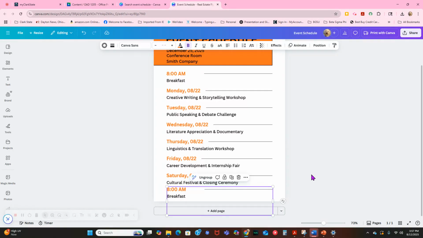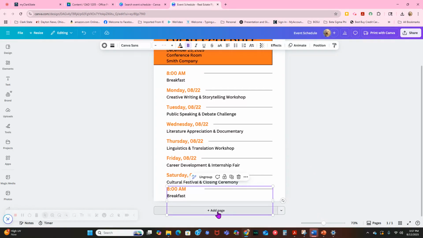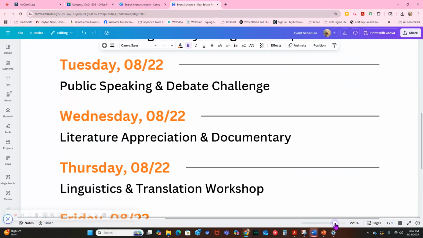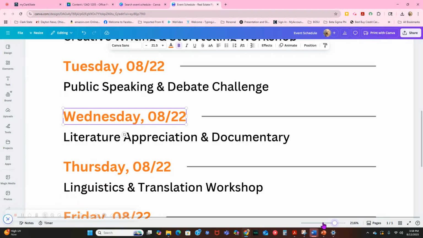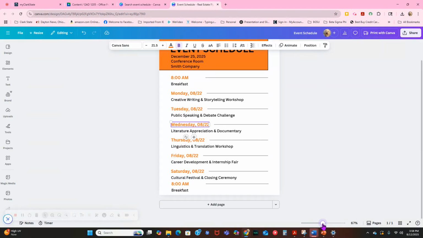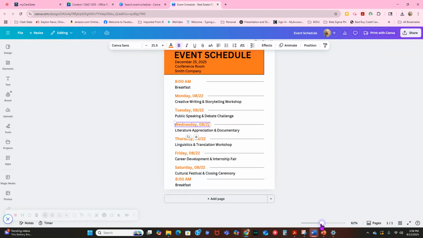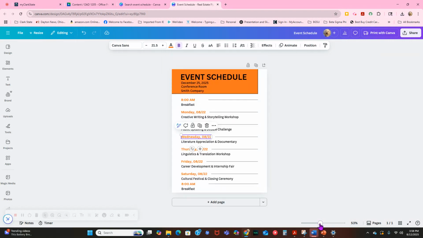Now, again, you can scroll down and things. Yes, you can add a page. You won't need to do that, but you can have more than one page on here. But here's your zoom, okay? So if you're having difficulty seeing things, you can click on it and get that much closer, okay? So it allows for adjustability. I always recommend though to bring it in so you can see the full document before you download it. And that's one thing. Okay, this is online. You have to download it.